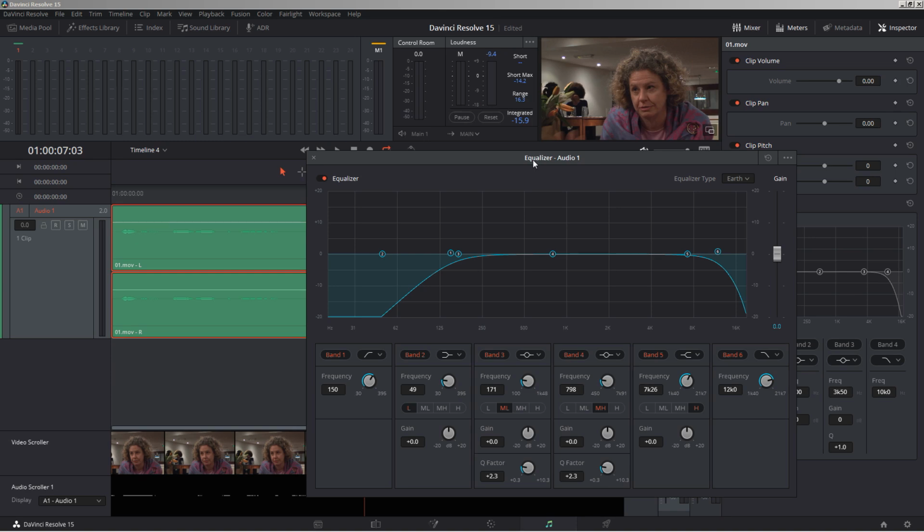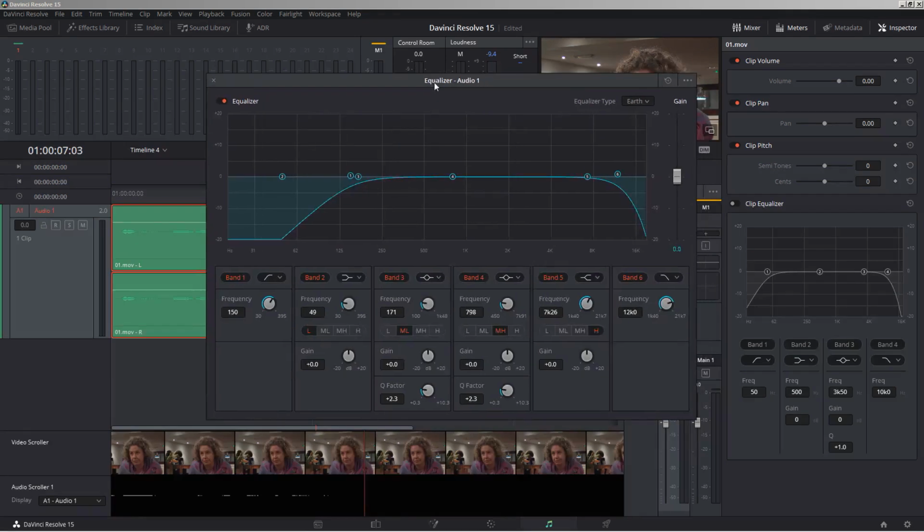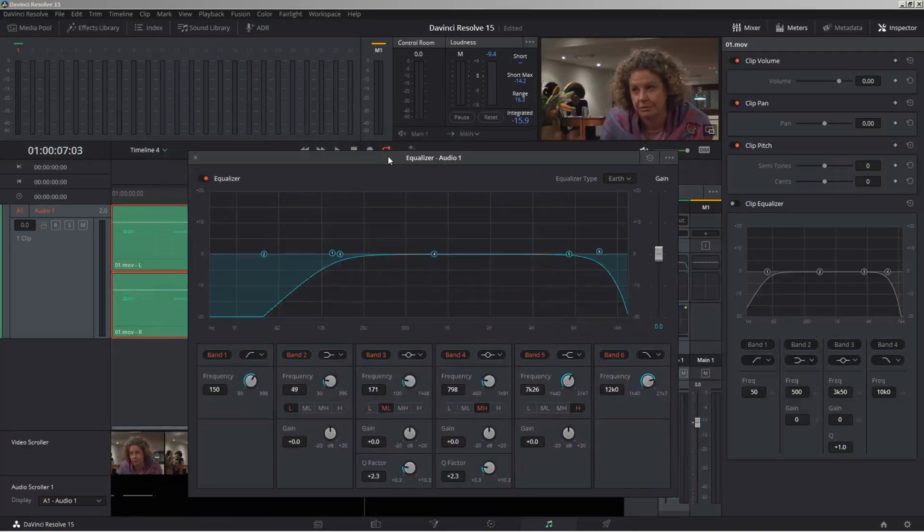So I do not have a big disappointment with Blackmagic, because I actually have a proper equalizer at track level. This one is completely rubbish at clip level, but the one at track level makes sense, because I'm going to have this person on one track. I'm not going to have the other guy talking to her on the same track. You never do that. You always have one person, one track. So that's a one-to-one relationship.